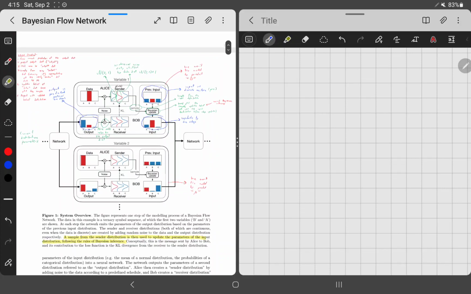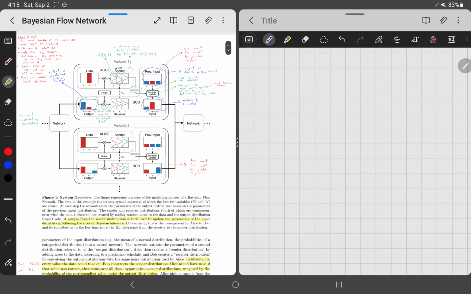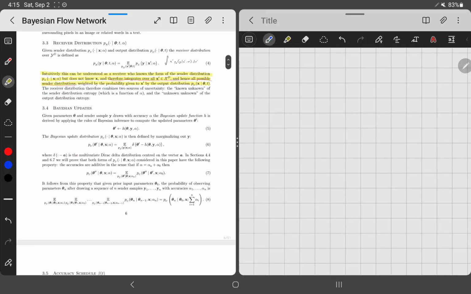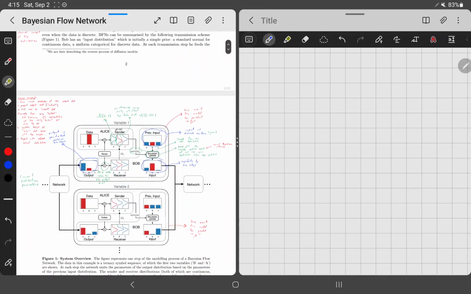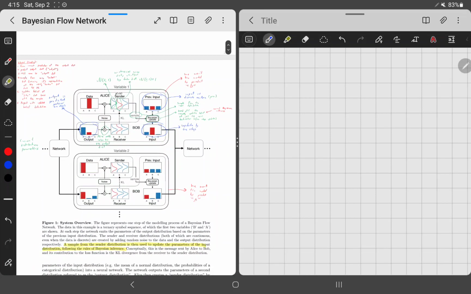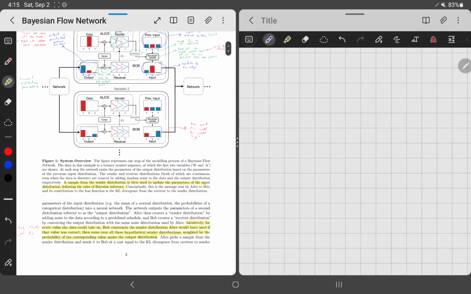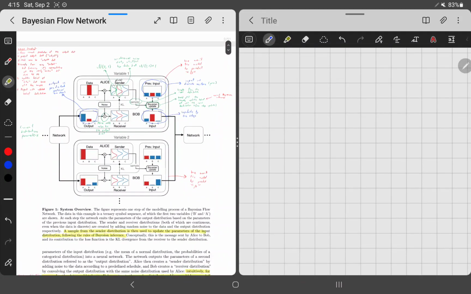So they have this annoying Alice and Bob analogy, which feels like it just gets in the way. I also don't find this picture that helpful. A lot of the other ones are pretty helpful, but this one here, I feel like it confused me more than it should have. I'll get into some of the parts with what I think is good about this and what I don't.